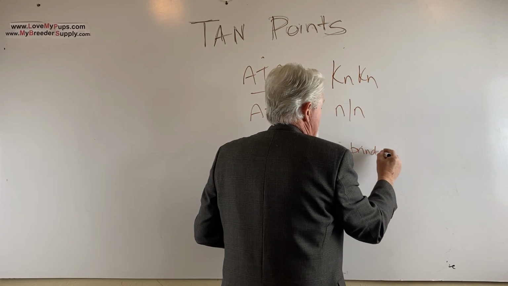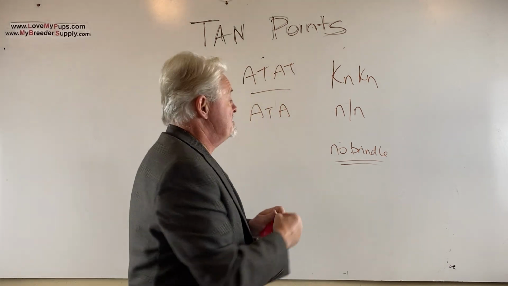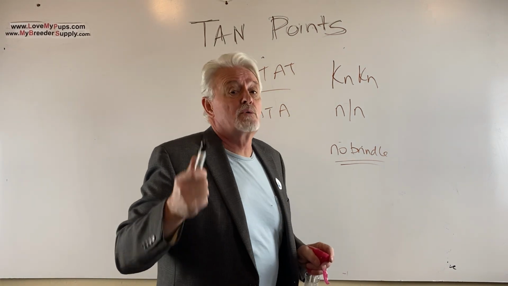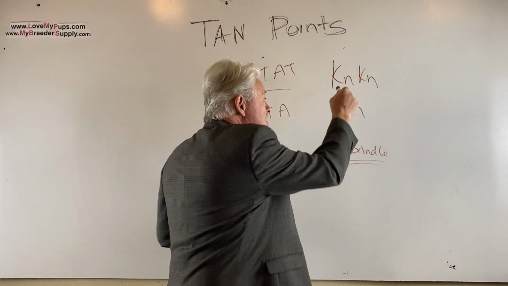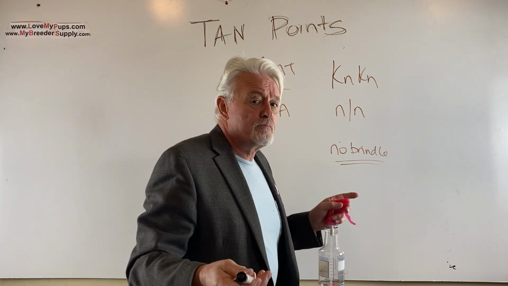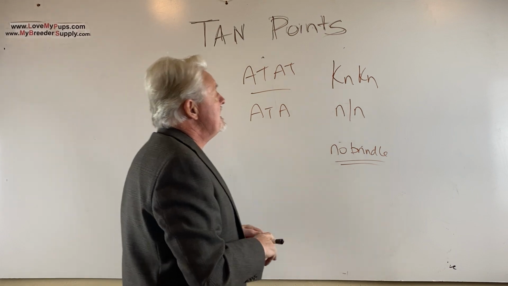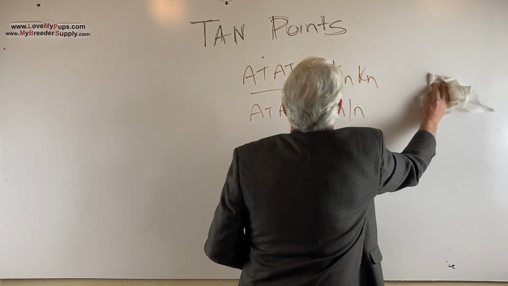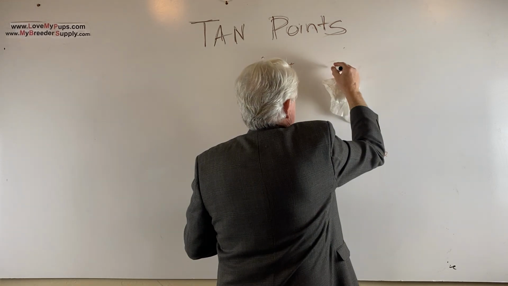And look, you see my videos where I talk about we don't want Brindle and people complain, "Oh, you don't like Brindle dogs." I love Brindle dogs. Just that if you've got a Brindle dog, it ain't going to produce very many tan-pointed dogs if that's what you're trying to do. So it's one reason that maybe you want to avoid Brindle. If you've got a dog with one copy of Brindle and you breed that back, you can potentially get a litter of half Brindles and half not Brindles, and you can then start producing tan-pointed dogs. But the important thing here is you must not have Brindle present if you want to produce a tan-pointed dog. So we know that the dog has to be, it's written different ways, but I'm going to write this as KN.